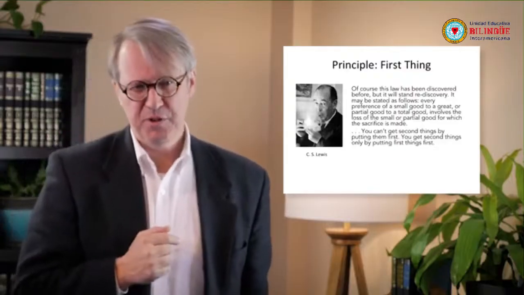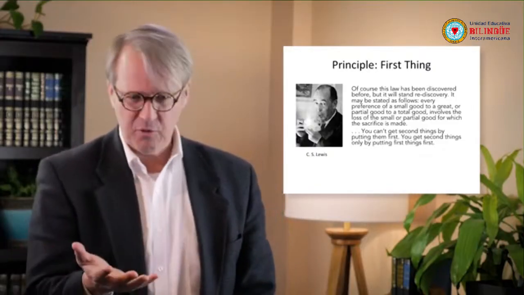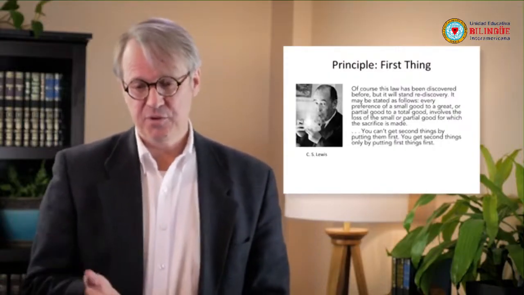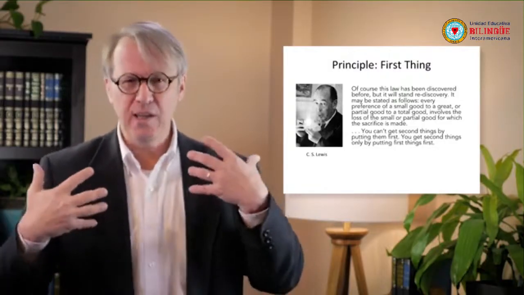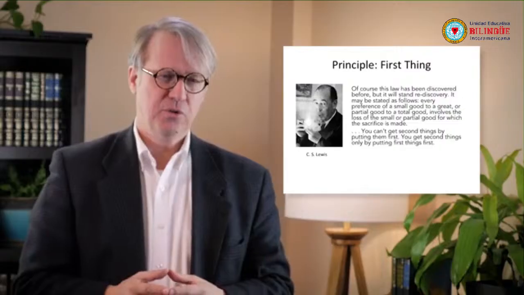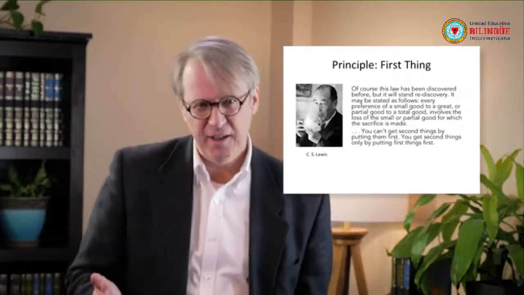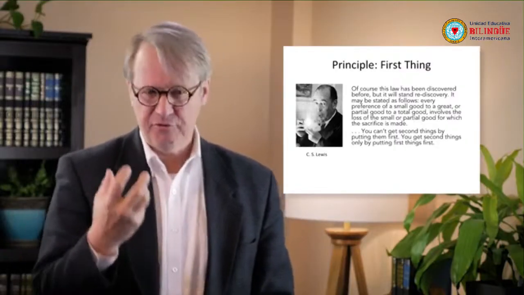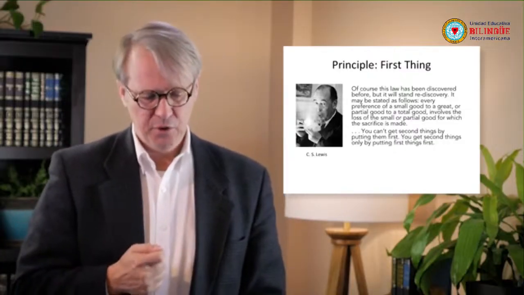And that's kind of what the word principle means. It's a first thing. Where do we start? What are the first things that we must get right if the secondary things are going to follow? And I'm arguing that as we begin the recovery of the classical tradition of education, that we get this right, that the world is true, good, and beautiful, and we are made such that we can know and perceive and love the things that are true, good, and beautiful. You might call this an assumption of, say, philosophical realism. You might call it Christian realism if you're in the Christian tradition. But that's what it is, a fundamental first premise that we are made such that we can know the things that are true, good, and beautiful.